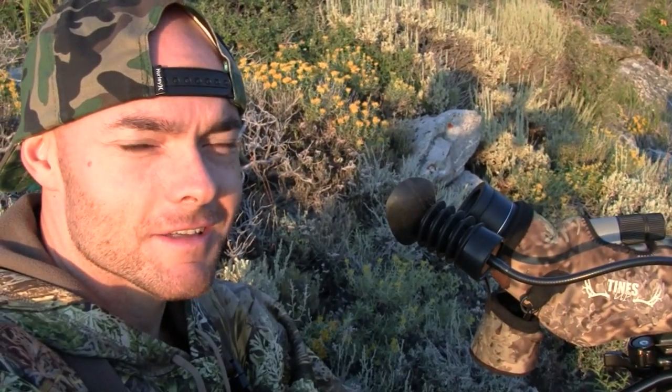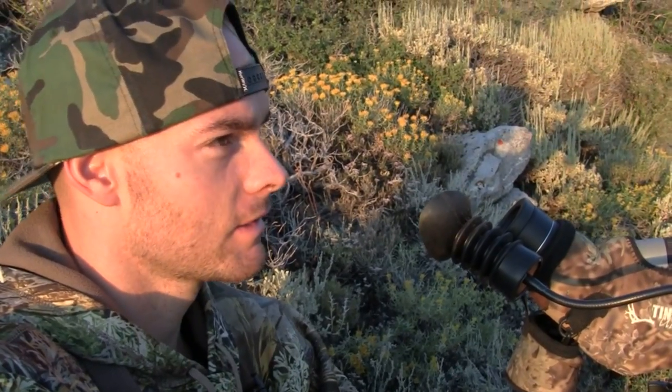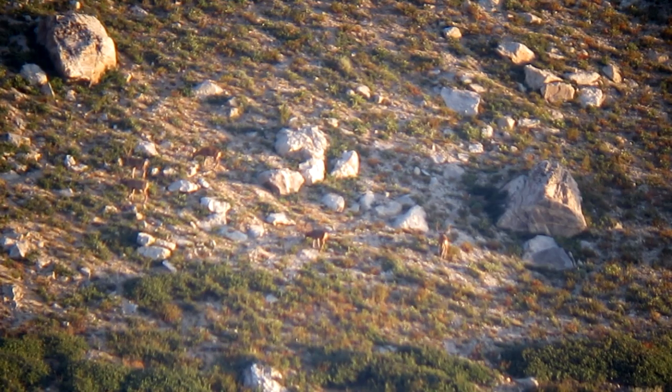Well, we've got eyes on the big 3-point already. He's up and to the right from where he was last night with some other bucks. They're just slowly moving through the rocks, out of the brush, and probably to where they're gonna bed. So, we're on to them. Opening day, pumped.